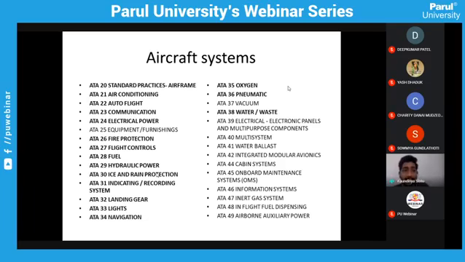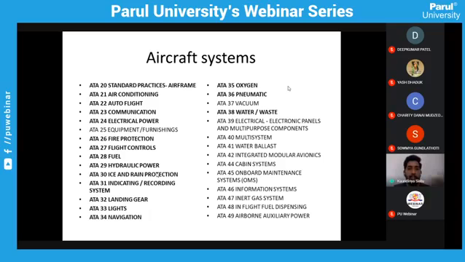Flight controls, again, are an avionics part, ATA 27, which mostly controls all your movable parts like rudder, flaps, and ailerons. It is dealt with by both avionics and mechanical teams. For example, motors which move the flaps are dealt with by the electrical avionics guys, whereas the controls, how much it has to be moved, like hydraulics and all those things, are dealt with by the mechanical guys. Fuel, again, is a big topic, for which I have certain slides. If time permits, I will discuss a few of them with you.